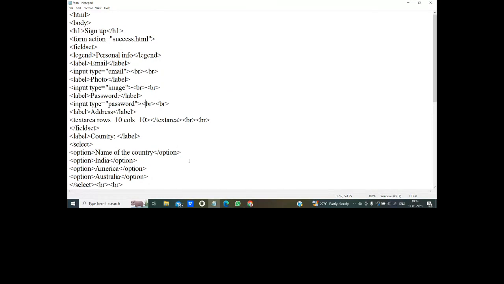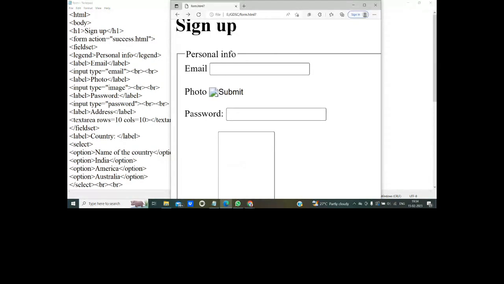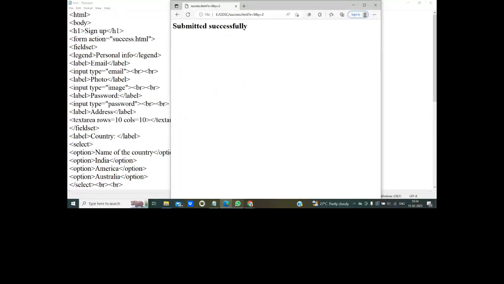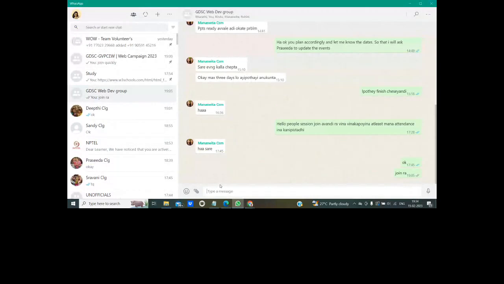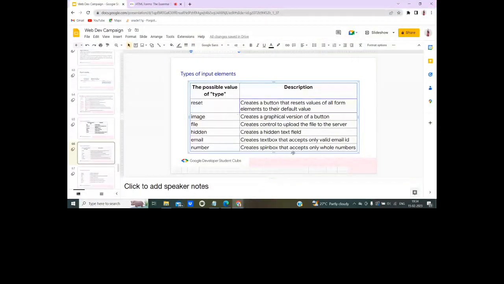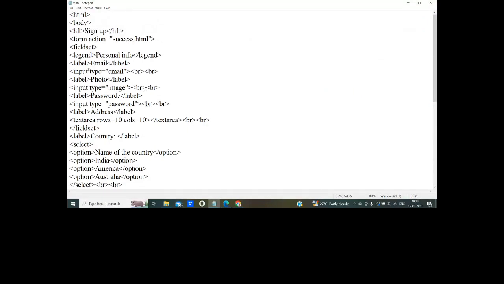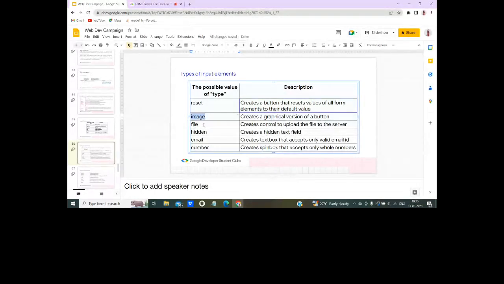I'm not sure why this is not working. Does anyone of you know? I'm unable to get output for this. So let's make this a comment and check this later. Let's not waste our time. Let's move on to file.